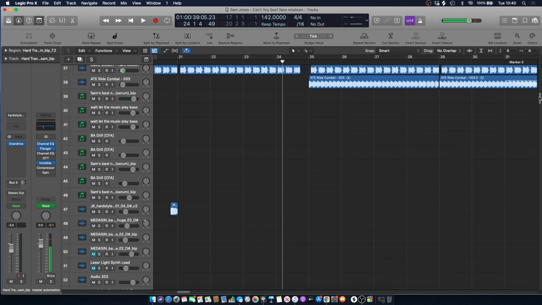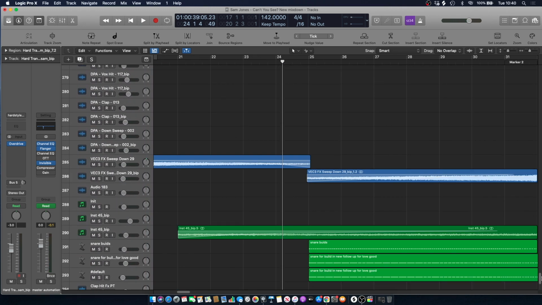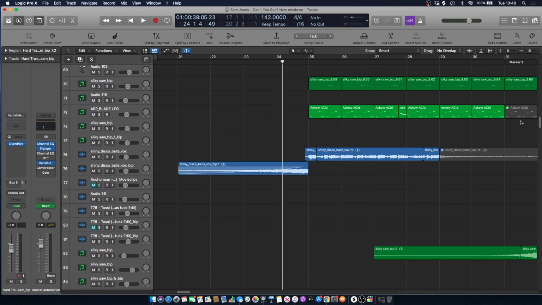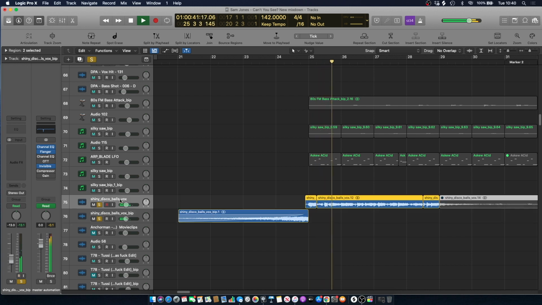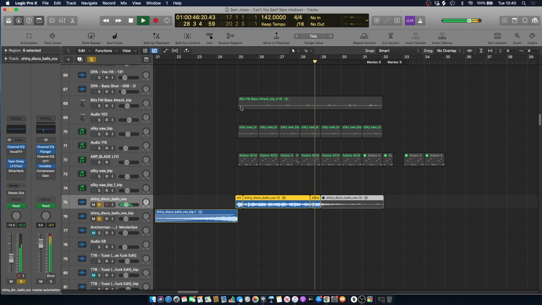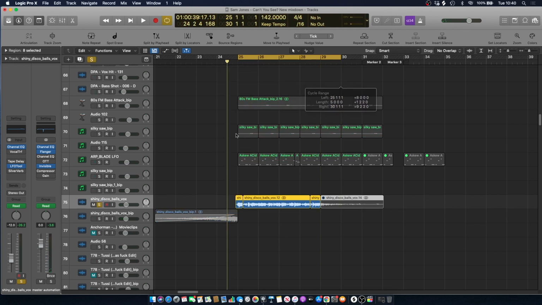There is something else creeping up, which is a white noise. Just trying to figure out where everything is. Okay, so this is leading on to Shiny Disco Balls. That's the acapella Shiny Disco Balls, and I've not got anything on it apart from an EQ that's basically doing nothing, so it may as well not be on there.